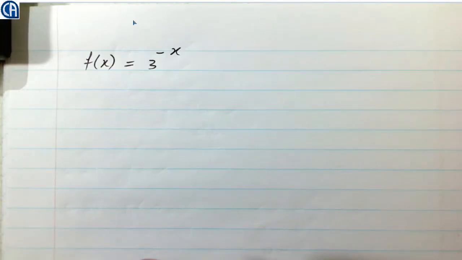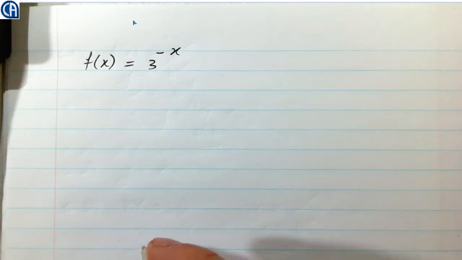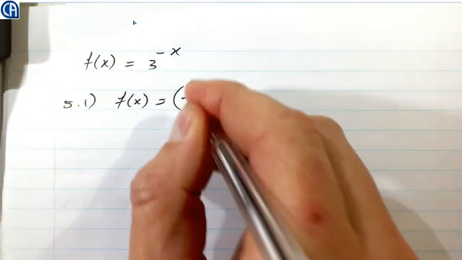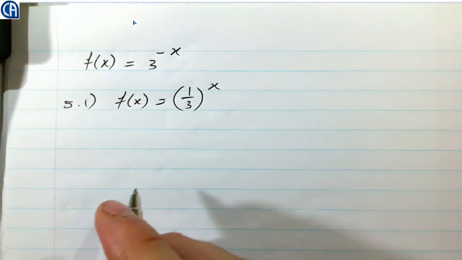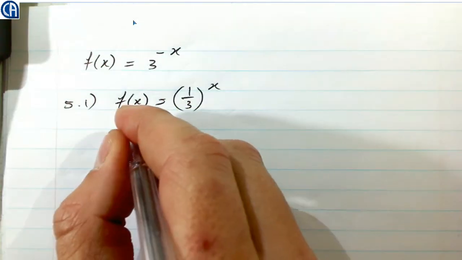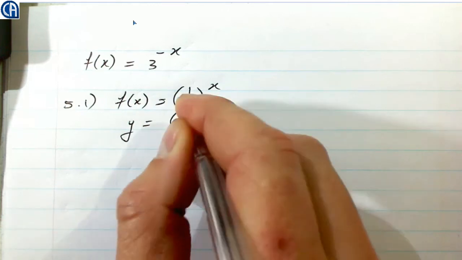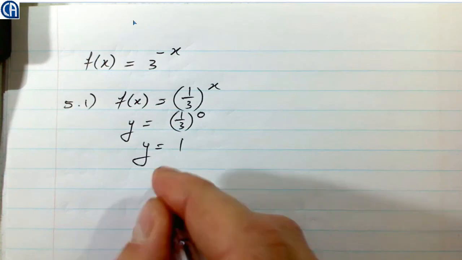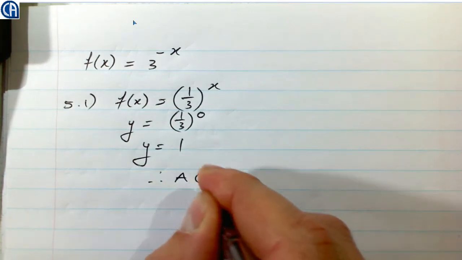Right, given 3 to the power minus x, or sketch below, A is the y-intercept of f, B is the point of intersection of f and the line y equals 9. Question 1, calculate the coordinates of A. First of all, 3 to the power minus x is simplified to 1 over 3 to the power of x. To work out the y-intercept, we make x equal to 0. So 1 over 3 to the power of 0 is 1. Therefore the coordinates of A are (0; 1).